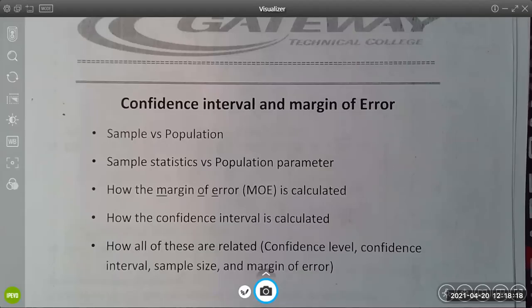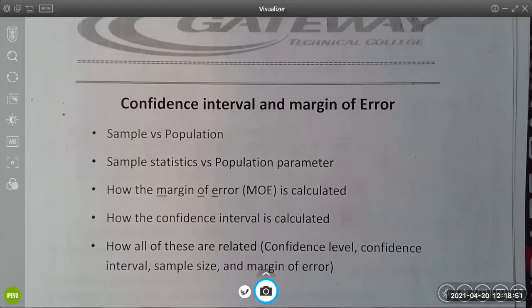Okay, population. Population is all of the people or all of the items under your consideration in your research. For example, if we want to know how many percent of all of the voters support Trump during that last year election, what is the population in that case? The population is all of those voters, more than 150 million of them.